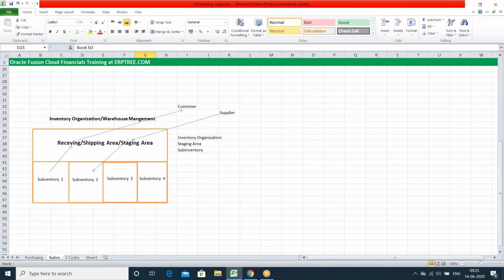You will see these simple specifications. The total area you can treat as a warehouse inventory, and within that inventory there could be some partitions. If you look at any warehouse, there could be some partitions. These partitions can be called sub-inventory 1, 2, 3. In sub-inventory 1, they may maintain the phones. In sub-inventory 2, they may maintain the laptops. In sub-inventory 3, they can maintain the desktops. In sub-inventory 4, they may maintain something else. This is how they can maintain the different sub-inventories within the inventory warehouse.